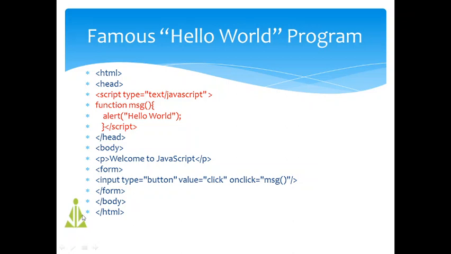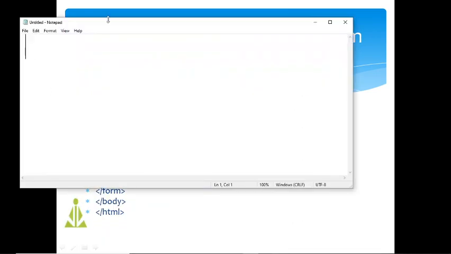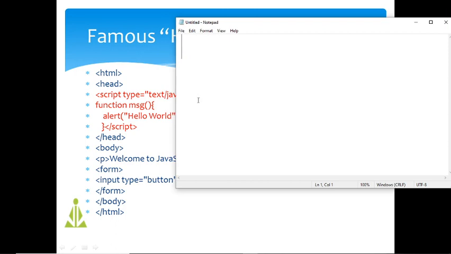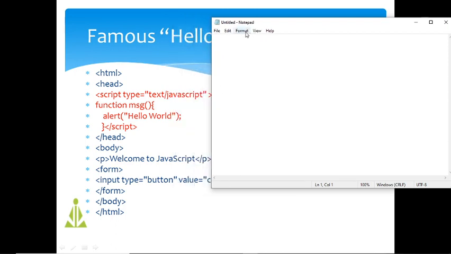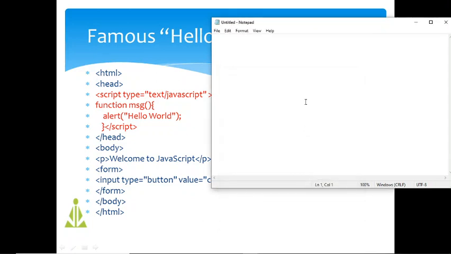Okay, so I am opening Notepad. In the Notepad we need to write the code. I will make it small. As you know, for writing the HTML code, HTML will start with an opening HTML tag and at the same time we close the HTML tag. This is the main HTML tag.